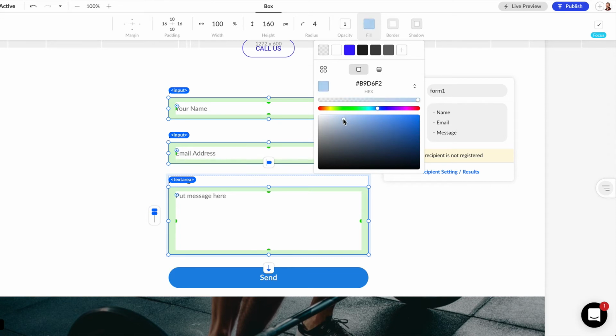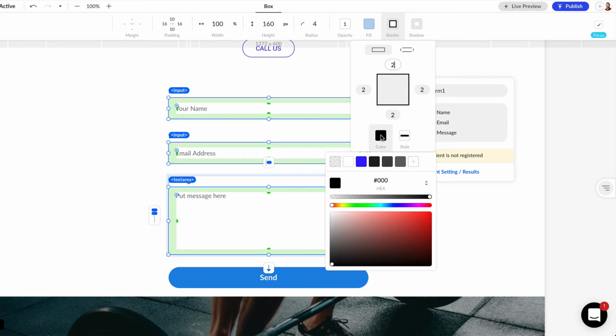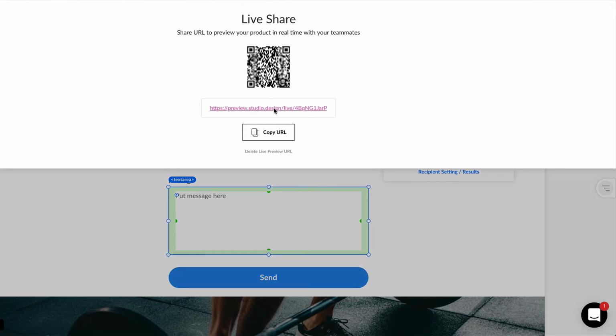Now any changes that I make, for example this fill, I may want this to be blue, maybe just a really light blue. And I want the border of this field to be 2 pixels. Let's click on this icon here and change this to 2 pixels, that way all 4 sides will be 2 pixels. And I want the outline of this to be blue here. Now that we've done this, let's click on Live Preview and see how that looks.